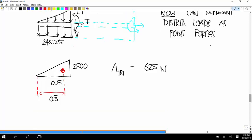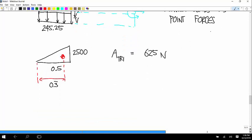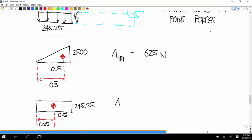And then we'll do the rectangular one. Well, that's going to act at the midpoint. So this is just going to be 0.25. The base, again, is 0.5. The height is 245.25. So the area of the rectangle is 122.625.